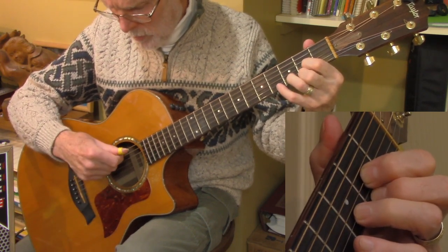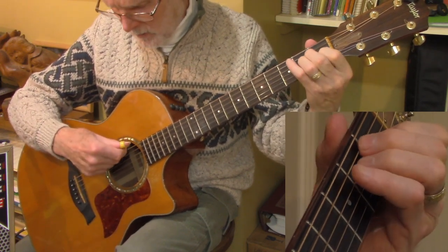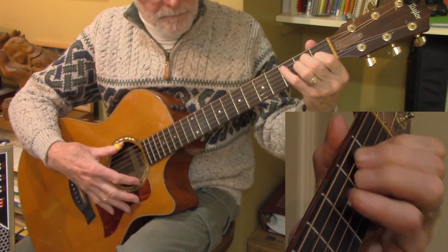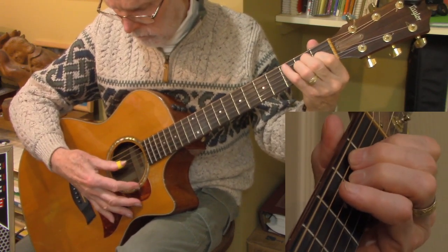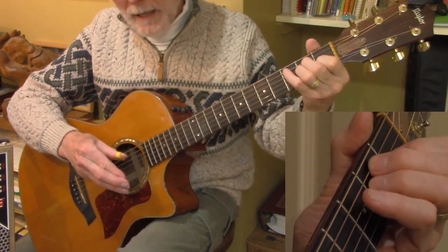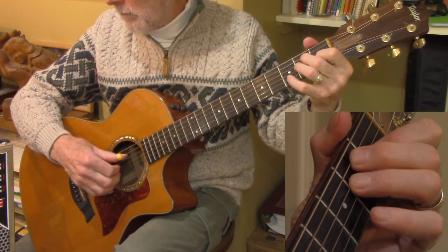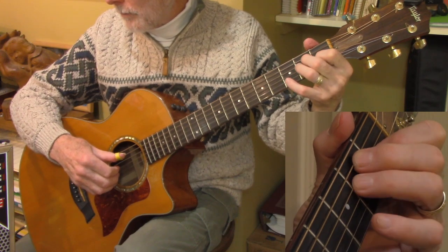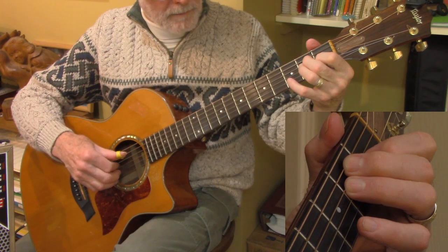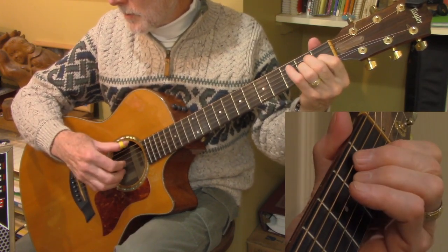Remember, on a D chord, you just strum 5 strings. On an E chord, you strum all 6. And if you're getting a buzz, remember, there's only about 4 ways you can get a buzz. One is laying this finger over. Here, see my third finger, I'm laying it down and it's touching the 3rd string. Or I could lay my first finger over and deaden the 2nd string.